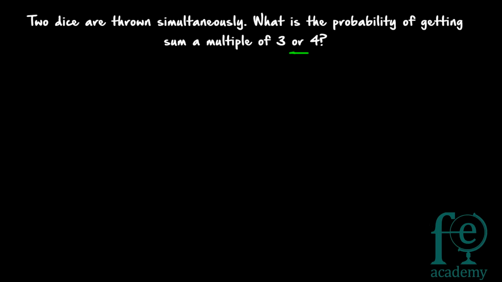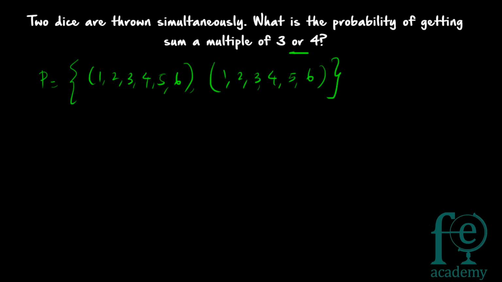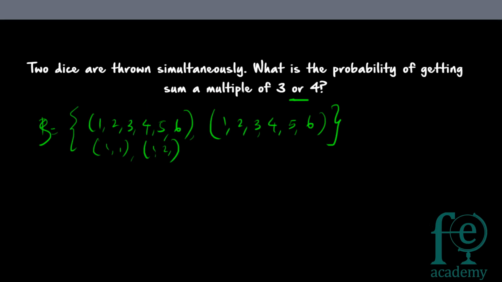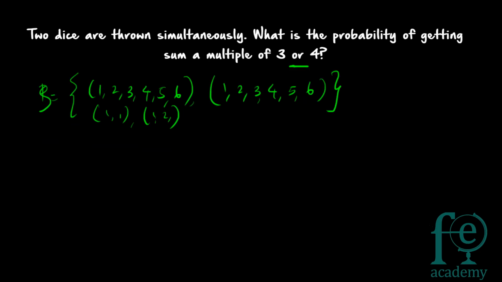So 2 dice are thrown simultaneously. So what are the possible outcomes? 36 outcomes can be there. 1, 2, 3, 4, 5, 6 on the first dice and similarly again 1, 2, 3, 4, 5, 6 on the second dice. So actually the sample space will be like this: 1, 1, then 1, 2, then 1, 3, then 1, 4, similarly 2, 1, 2, 2, 2, 3, 2, 4, then 3, 1, 3, 2. Likewise 36 outcomes will be the sample space, but no need of writing the entire sample space here. You just need to know that there are 36 possible outcomes in total.